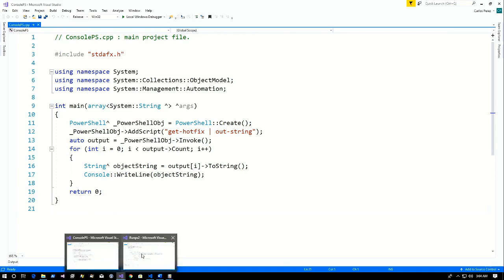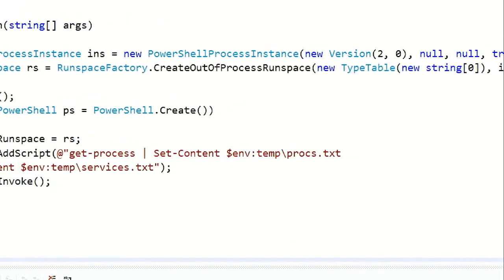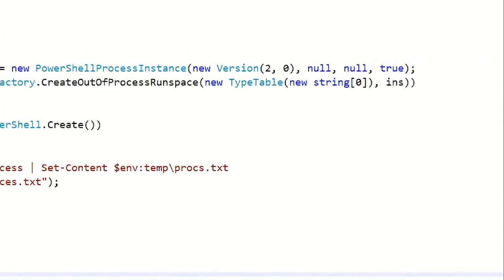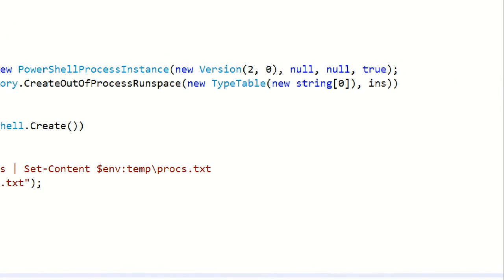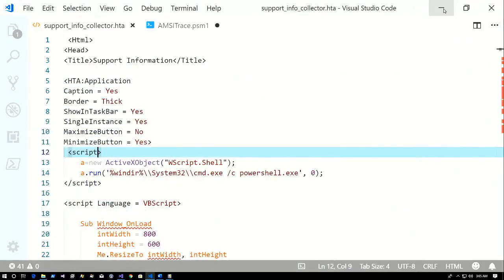Also, if you want, you can do it via C#, and you can be a bit smarter when you do it via C#. So here in C#, what I want you guys to focus on is this. When I'm creating my PowerShell process instance, I'm specifying the version of the engine. I'm saying, no, buddy, when I run PowerShell, I want you to be PowerShell 2.0. I don't want you to use the latest because I want to bypass all of this stuff. So all of a sudden, I'm starting PowerShell, and ScriptBlock Logging and module logging are not going to be there, but that event 400 is. And you're going to be able to track my actions via that event 400, and you're also going to be able to track my information via just looking at the process monitoring.